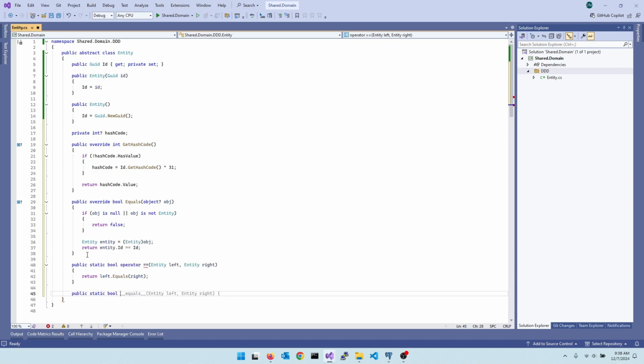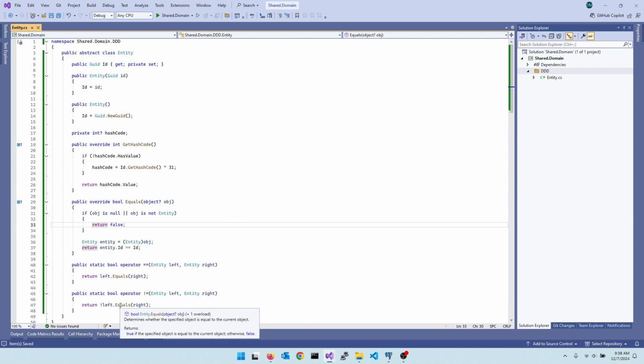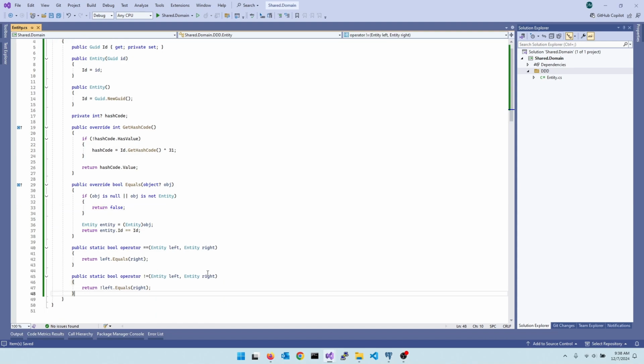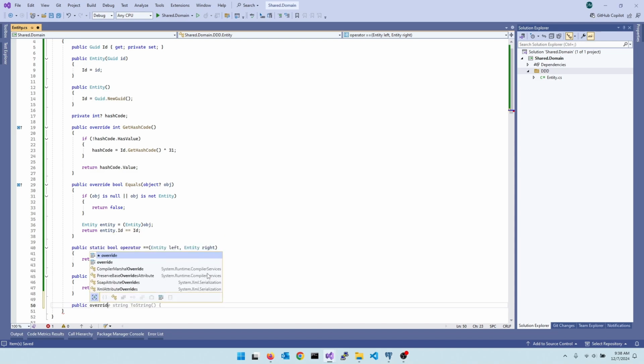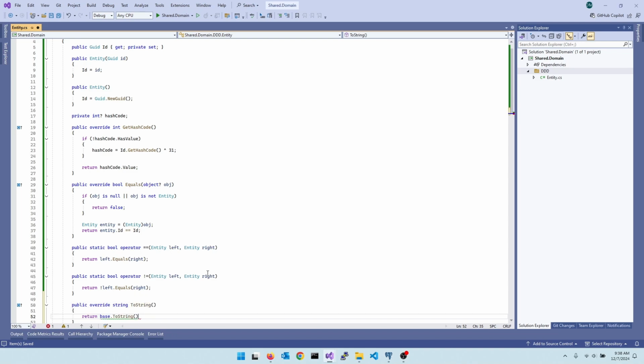In fact, the compiler is complaining with that red squiggly because we have not overridden the not equals. Look at that, IntelliSense did a great job of figuring out exactly what I needed, which is we're going to do the same method just with the not operator in front of it. So now we've overridden our operator as well, and so now we'll override our toString. What I like to do for the toString, which helps in debugging and things like that, is simply return the ID value.